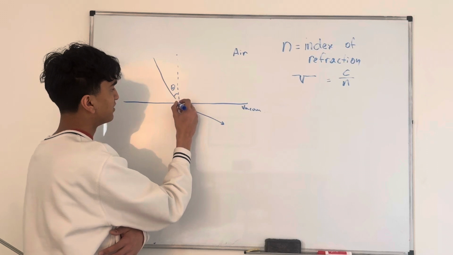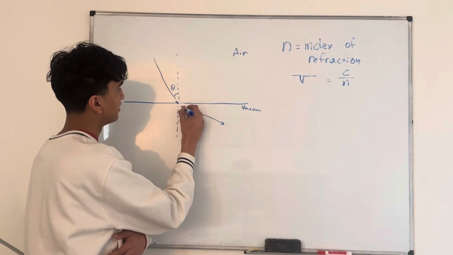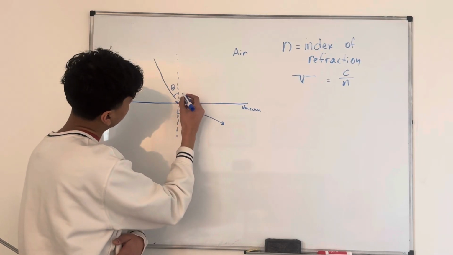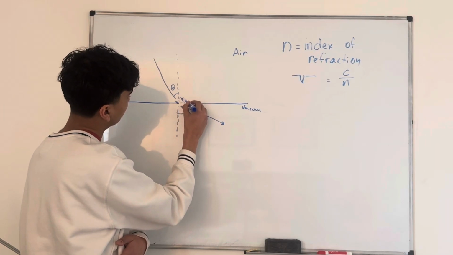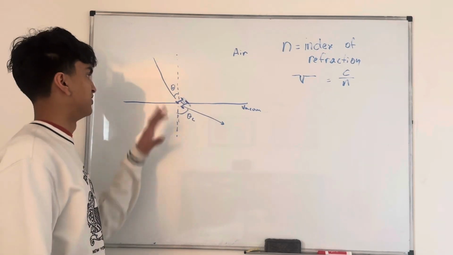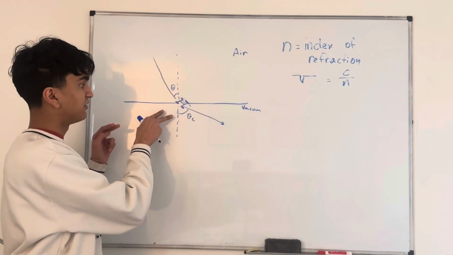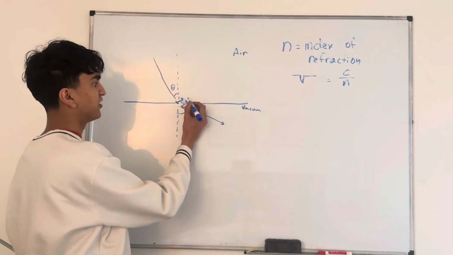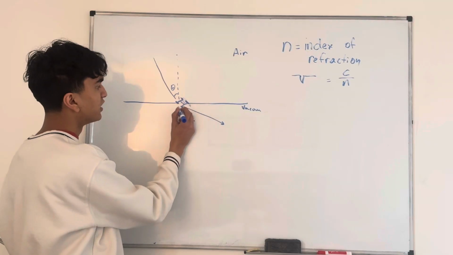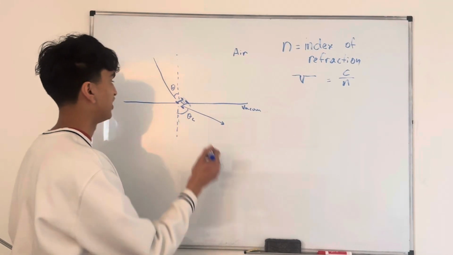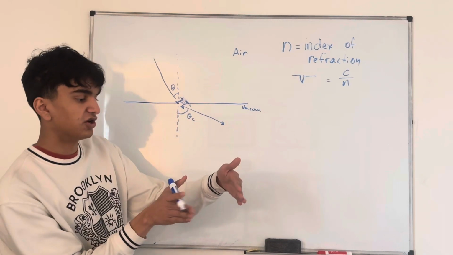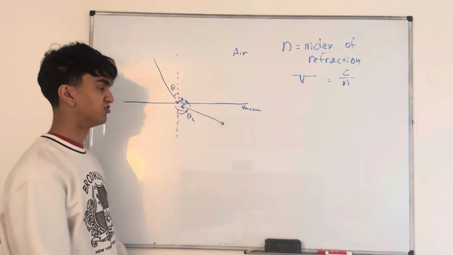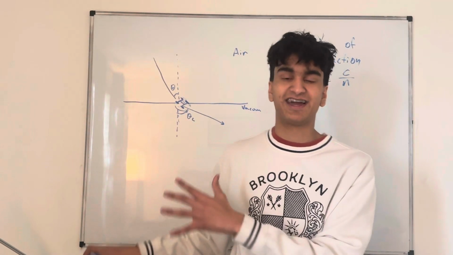If you have the car wheels right here and right here, just as it's about to enter, this is the car, and this is the chassis. Two of the tires are in the pavement and two of the tires are in the mud. The tires in the mud are going to be moving a lot slower, and the tires that have been introduced into the pavement are going to move a lot faster. So if this side is moving faster, it's going to swivel the car over and bend it to a new trajectory. I genuinely hate that explanation.